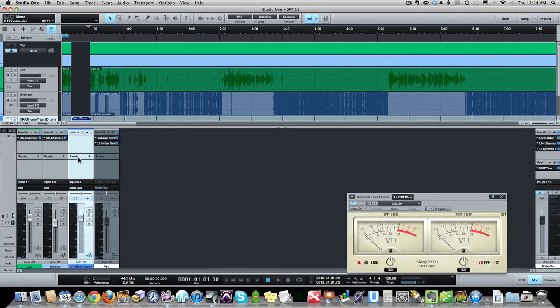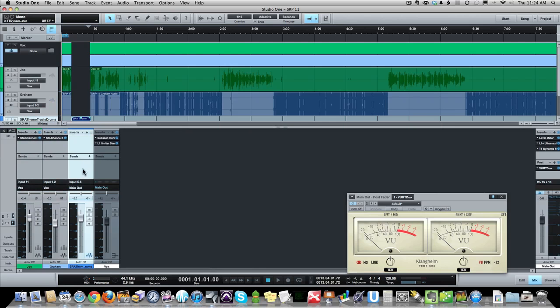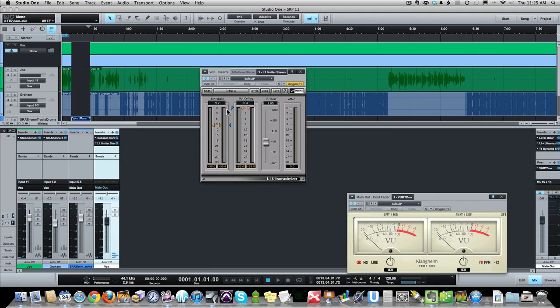So what I end up doing is I bus the two vocals. I use a channel strip on each one, and I bus those vocals to a vocal bus right here. So the two vocals are feeding into this bus, which has a de-esser on it and also has a limiter. And you see the limiter is set up to just add another 9 dB of gain to prevent clipping. So let's just take a listen real quickly.